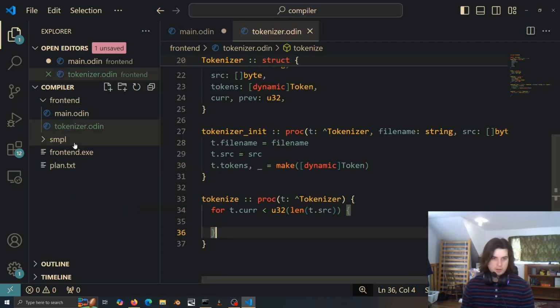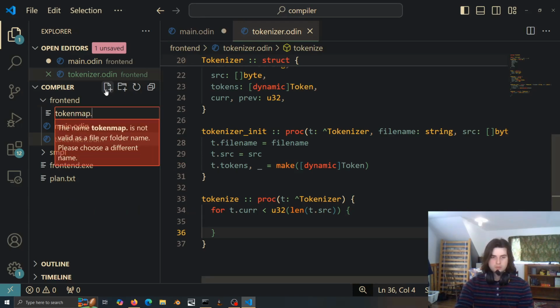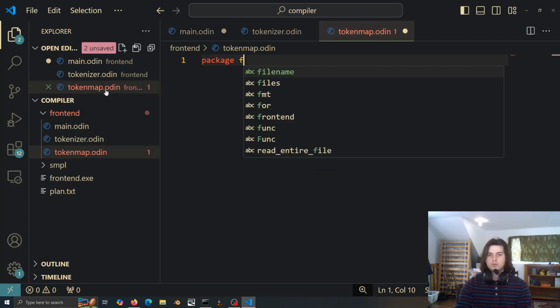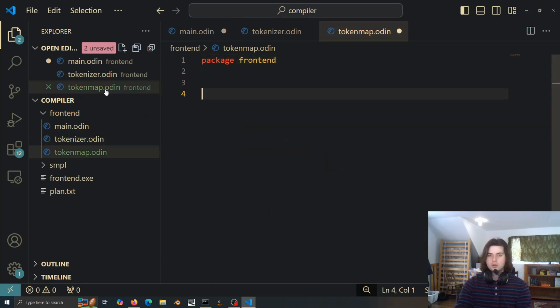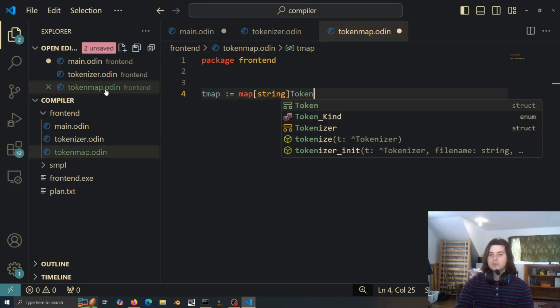We'll create a new file called token map. All this will have in it is a map that takes a string and outputs a token.